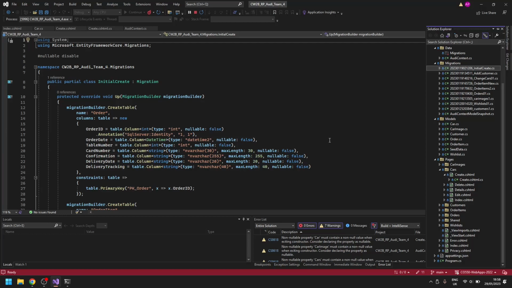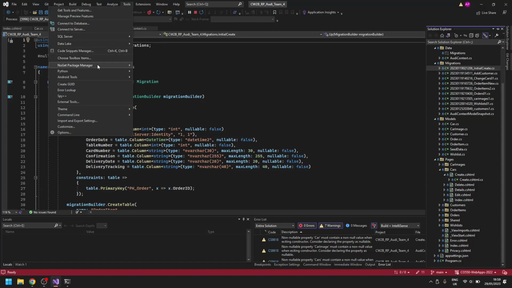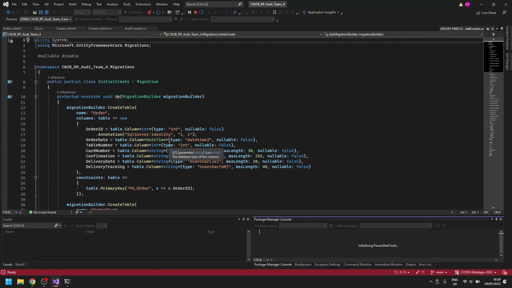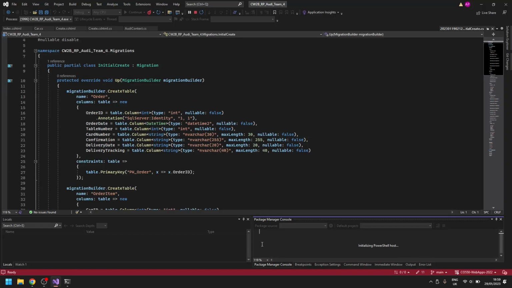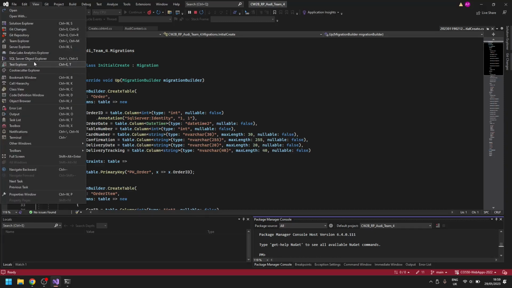When we updated records on the CRUD page or model, we would update the database for consistency. So we'd go into Tools, NuGet Package Manager console, and then type in update database to update the records. So in the SQL Server Object Explorer, we can view the database for cars. I just have to find it.